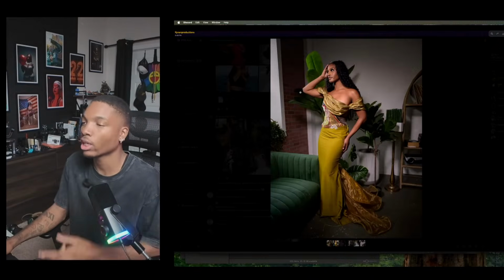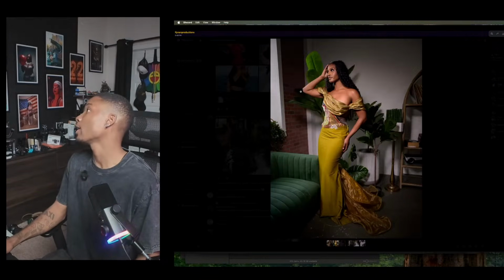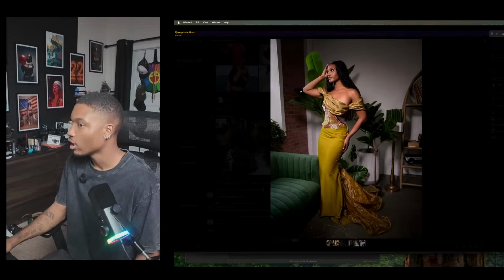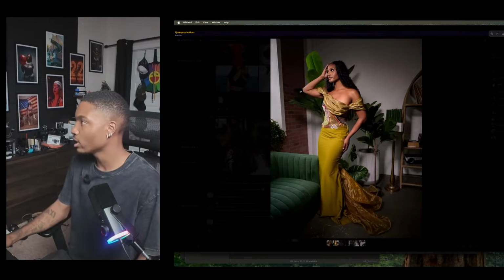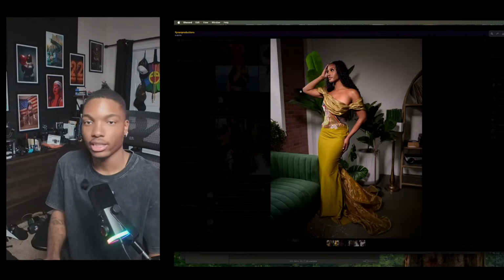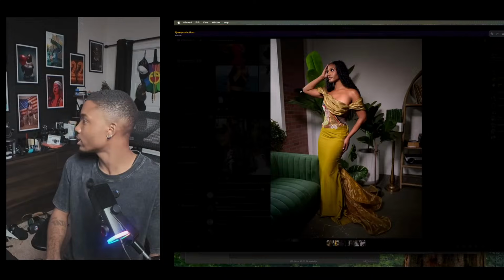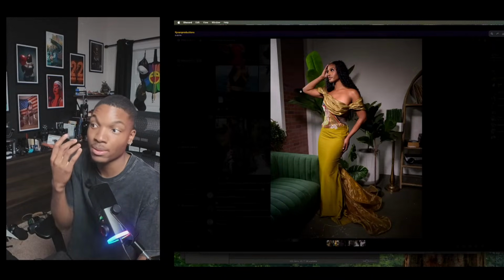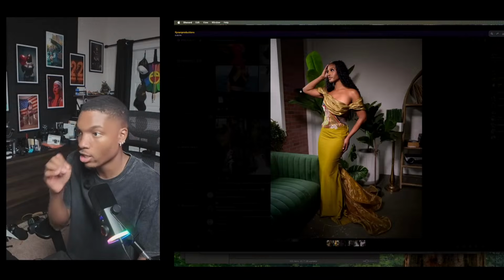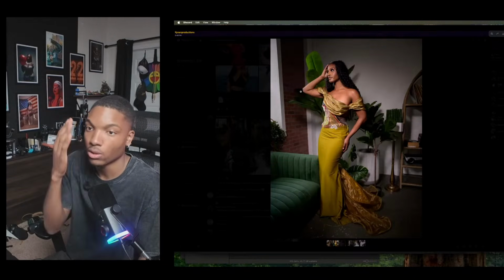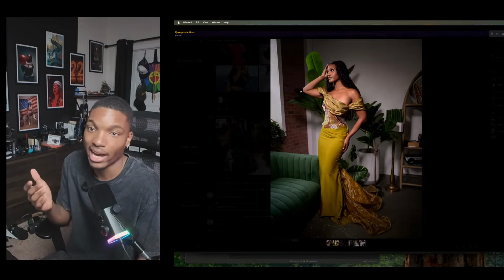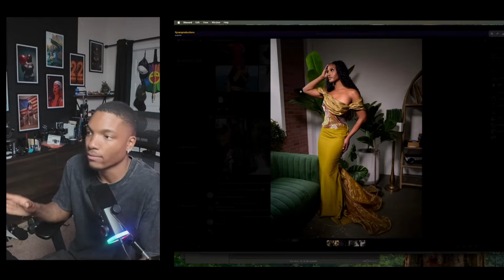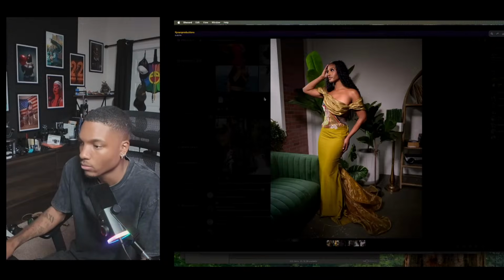A lot of times I'll tell my clients, "Look off to the side," and they go too far, and I'm like, "A little bit less." You know what I'm saying? I like that quarter side look. If you're looking straight here, that quarter side looks good. But when you look too much to the side, you're giving me too much side profile. I want a little bit more depth in the image. I want to be able to see that other eye. I don't want that other eye to be half cut off or fully hidden. That's kind of how I frame it. I want to see your other eye a little bit.